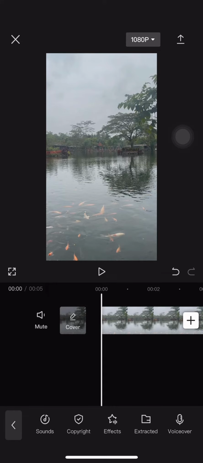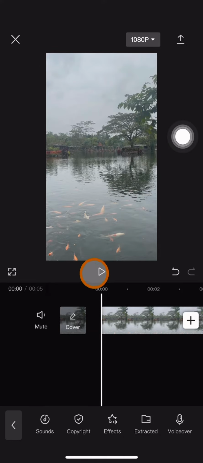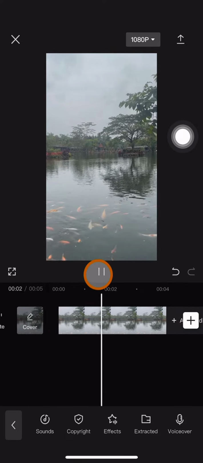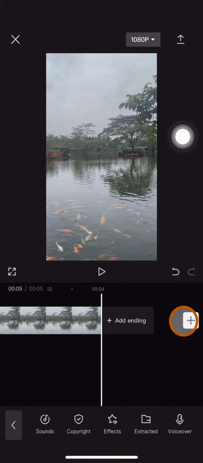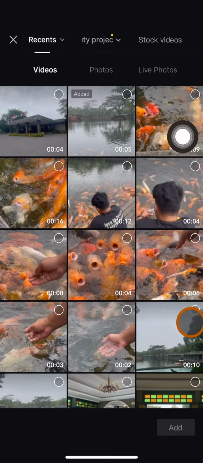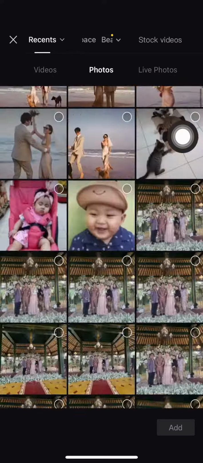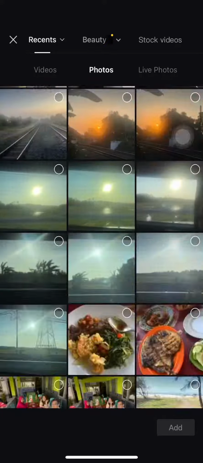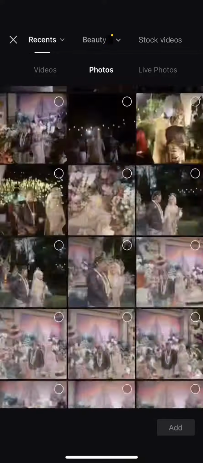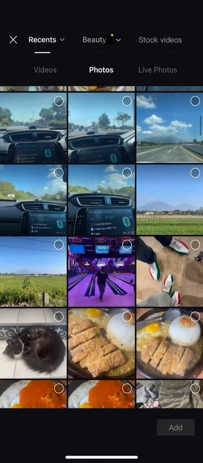In this video, I will show you how to overlay photos on video in CapCut. So here I have a video project in CapCut, and to add an overlay of photos on it, I will click on this little plus over here and then choose the photos to be overlaid on the video. I'm going to select the photos first. I think I'm going to select 2 photos from my gallery for this project to overlay on the video.